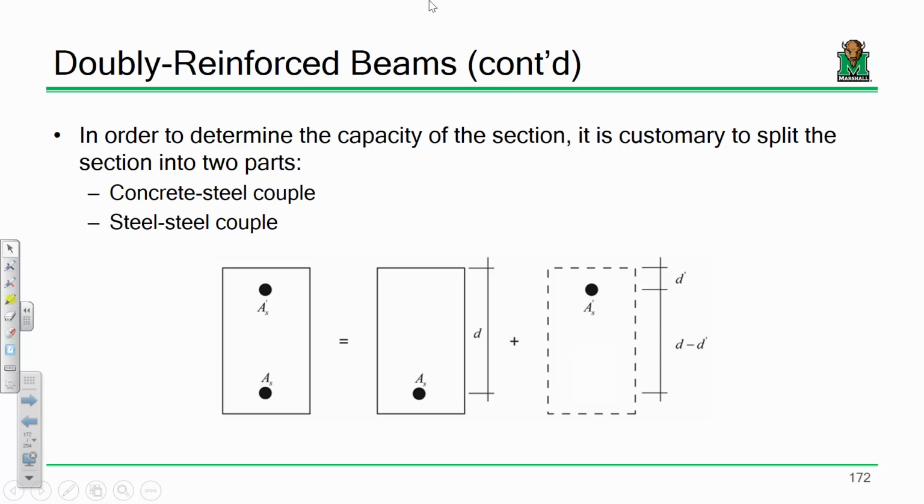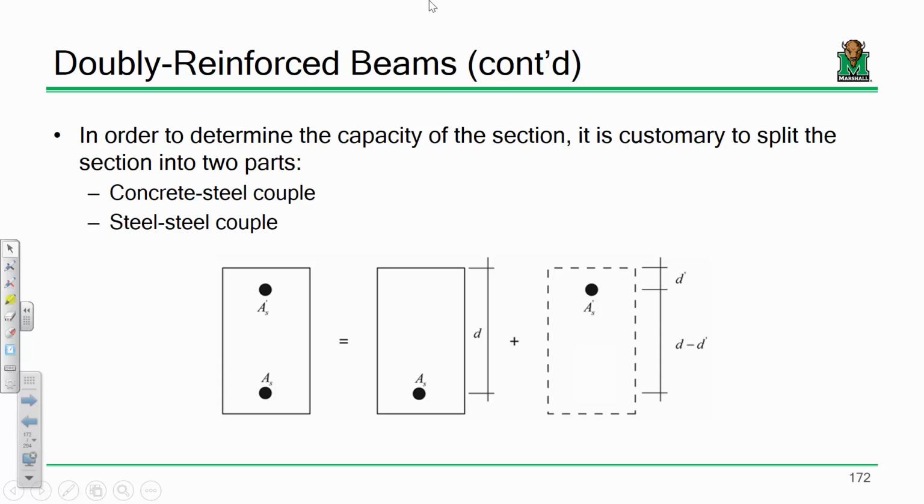Okay? Remember, I'm really trying to be cognizant that all of my notation is consistent, and I'm doing the same thing here. So much of what you see here is what you've seen before. The beam is, let's say, B wide. We could say it's H tall. But, you know, when we're talking about capacity, we really haven't cared so much about H. What we've cared about, sorry, I have a typo here, what we've cared about is D. Okay, the distance from the top of the beam to this steel right here.